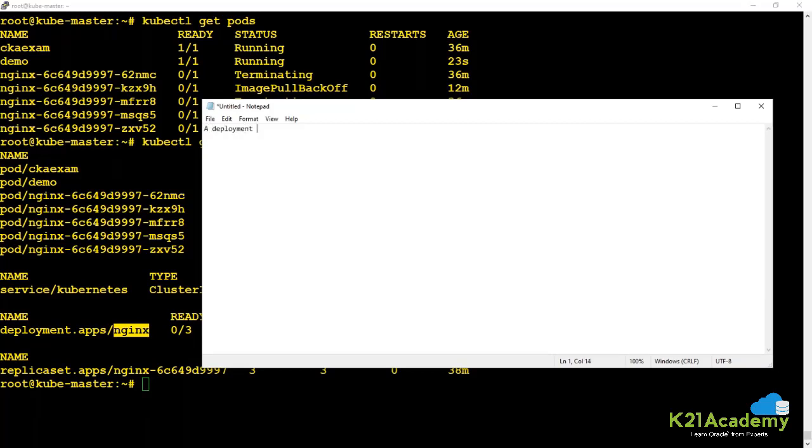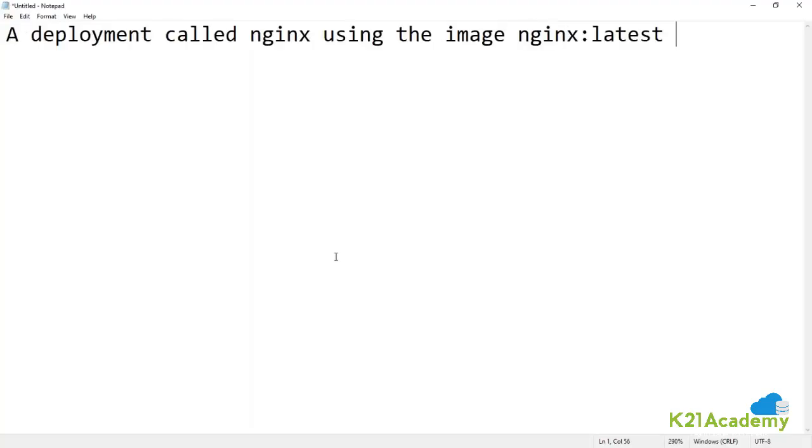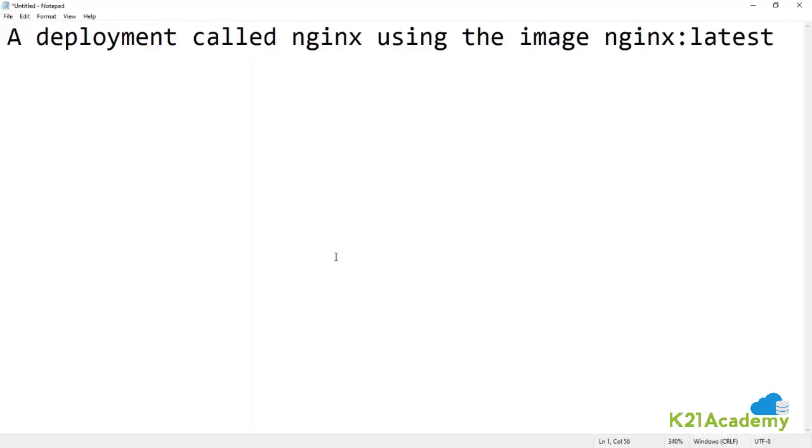A deployment with name nginx. A deployment called nginx. I should have named it something else, maybe I will do it next time.